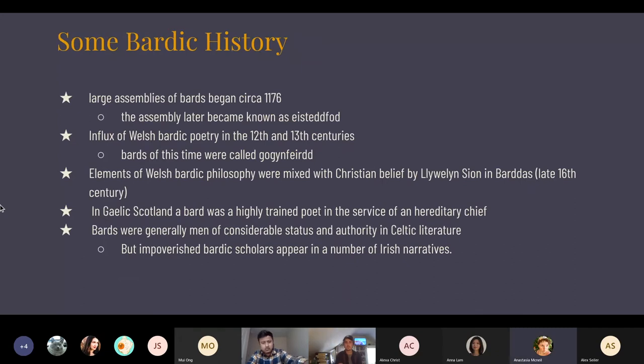Large bardic assemblies began around 1176 BCE, and these assemblies later became known as eisteddfod. In the 12th and 13th centuries, Wales saw an influx of bardic poetry, the philosophy of which was later mixed with Christian beliefs in the late 16th century by Llywelyn Siôn of Bardas.